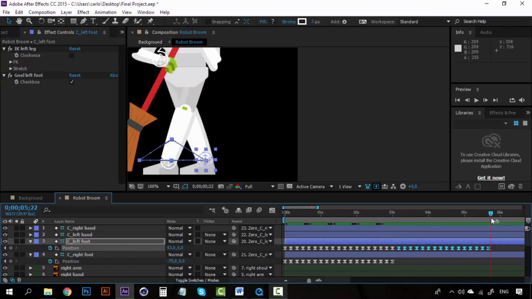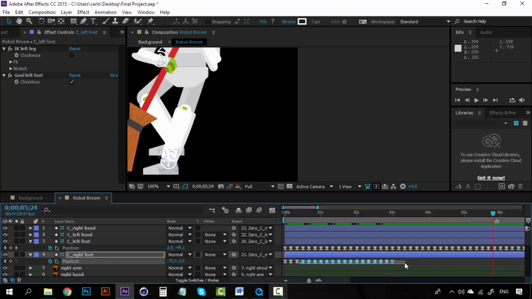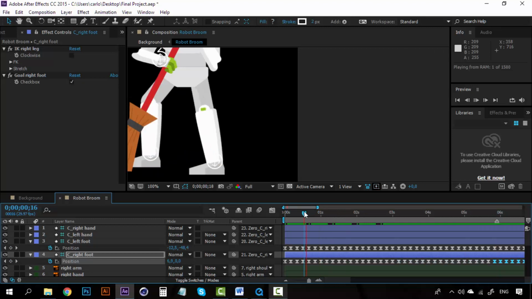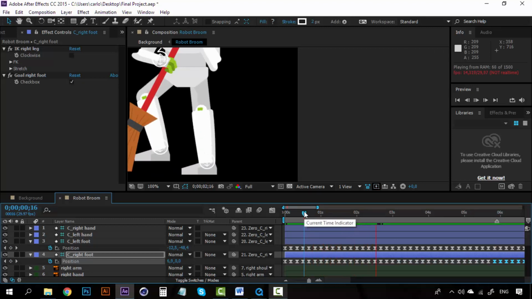We can paste it again here. Now again from the 4th keyframe, copy them and paste them. So we should have a walking cycle without any interruption.